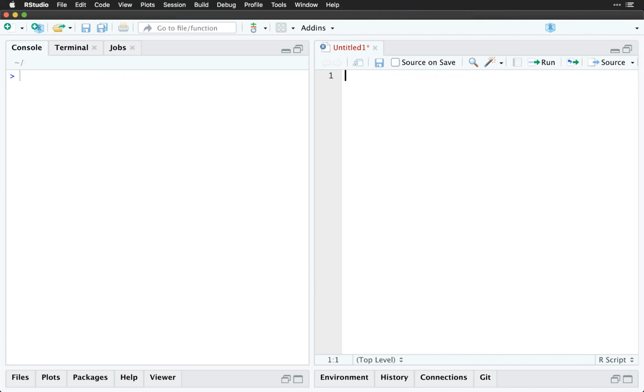It's very common to want to only evaluate a chunk of code if some condition is met. For example, suppose you're writing a simple little program that messages the user, you passed, if the value of a variable named grade is at or above 60. To do this, we use an if statement like this. If grade is greater than or equal to 60, message you passed. Now, we should probably create grade first, so grade is, let's say, 50. If grade is 50, then the condition grade is greater than or equal to 60 is not met. So if we run line 2, nothing happens. There's no message to the user.